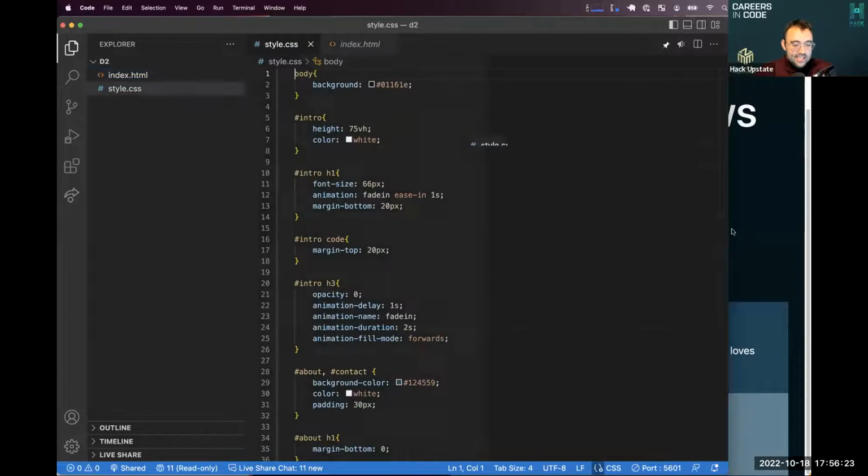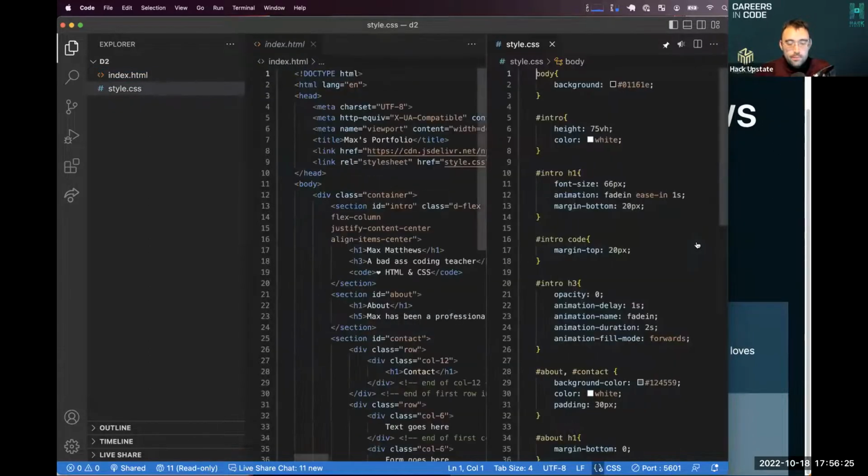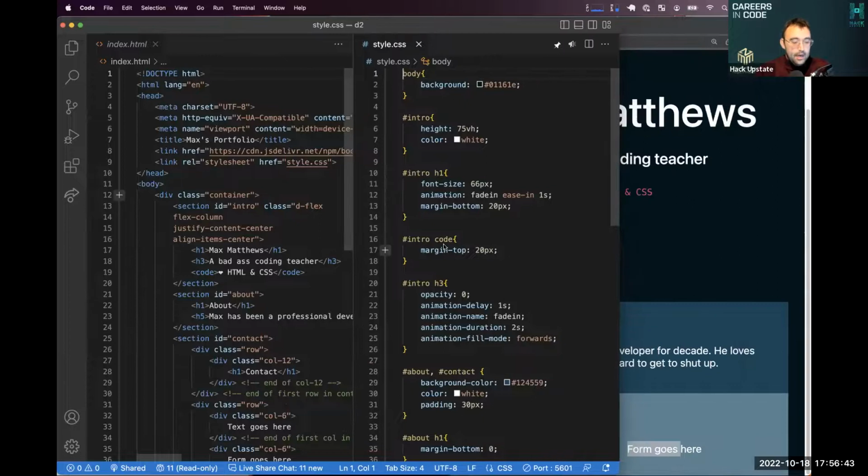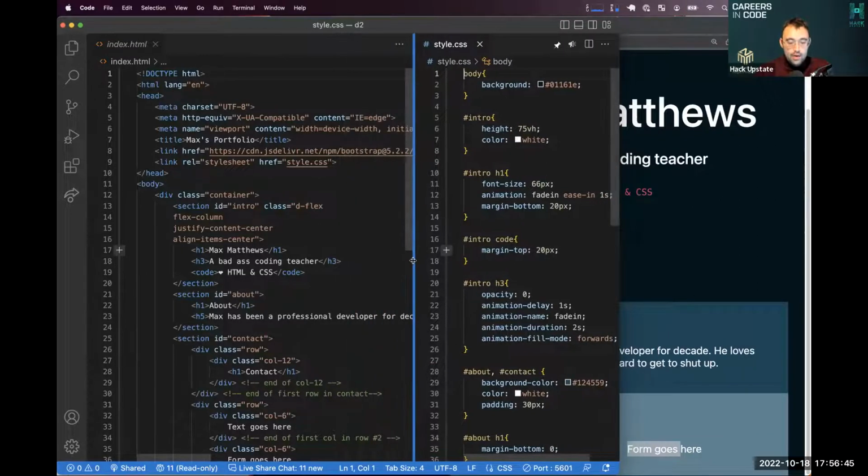In the style.css, I'm going to drag that over onto my right-hand side because just like yesterday, I'm going to be flipping back between those two files. If that's something that you find annoying, if you like switching back between your two files, this is all personal preference, right? So hopefully you guys are picking up on what you find most useful at this point and getting used to following along in the live share, following along in our code and kind of building from there.